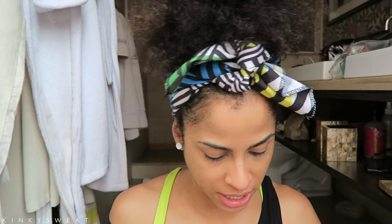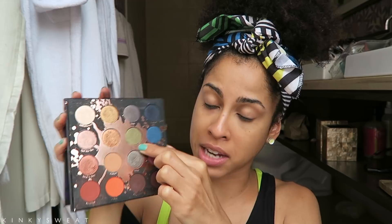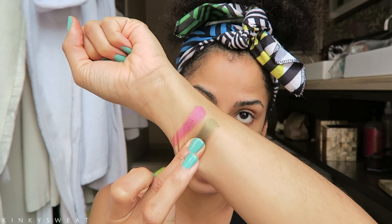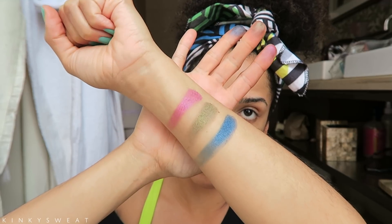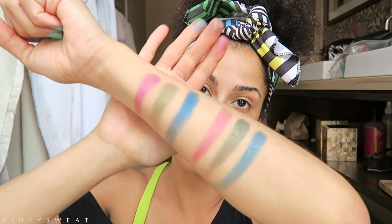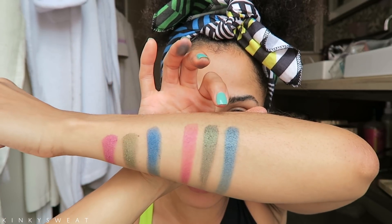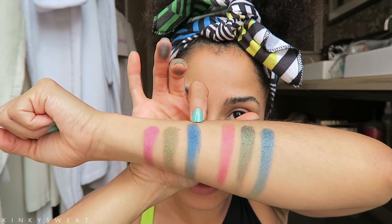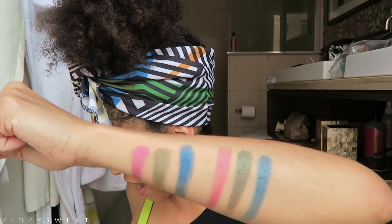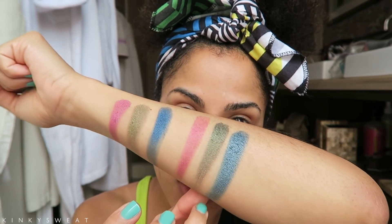Let's take a look at some of these metallic shades. Perception has September, which is a metallic purple, as well as IE and 14. I think those match up with other shades in Born to Run. Swatching September, IE, and 14 from Perception, then Wild Heart, Wanderlust, and Radio from Born to Run: IE from Perception takes more of an olive hue, and Wanderlust is more of a forest green. 14 from Perception is like a deep sea blue, and Radio has a little more gray in it — it's a cooler blue. 14 from Perception is more of a true blue.